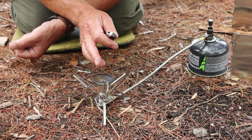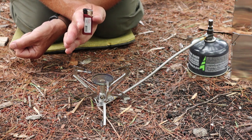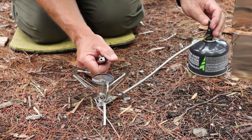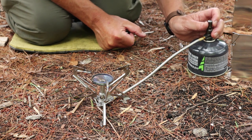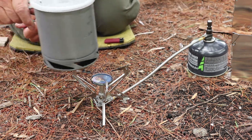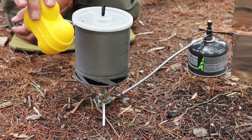I'll light this by starting with the lighter and then turning the gas flow on. You can see it lit up very easily. You can hear it — you're not likely to see the flame, all you can see is the heat rising off it. I'll turn it down so low you can barely hear it, and then turn it up full blast. I put my pot on — the Fire Maple one liter heat exchanger pot — and now I only have to wait a minute or two for the water to come to a boil. I'm adding just a couple of hard-boiled eggs, very similar to what I did in the other video.